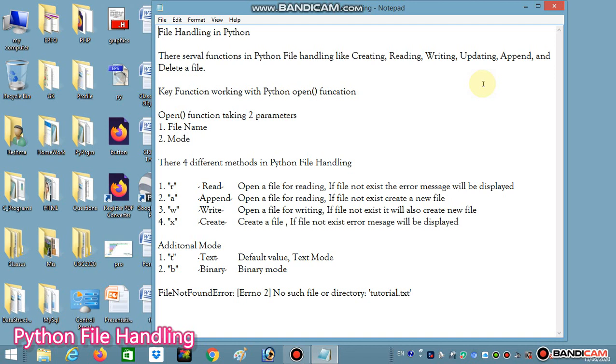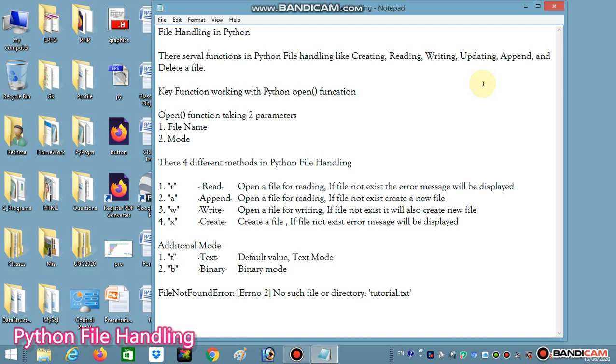In addition to that, there are text mode and binary mode. Text mode is the default for all file handling.